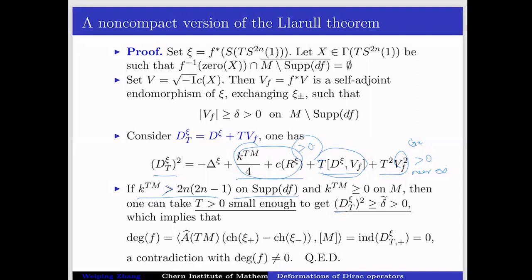Then you get index equal to zero. And by the computation of Gromov-Lawson, this one is indeed the degree of this one, and the index equals zero. Then what you get is a contradiction with the non-zero degree. So you get a proof of Llarull's theorem, the non-compact version. Of course, there is a Llarull version I would mention for manifolds with boundary, which is Gromov's dihedral rigidity conjecture, which I think was recently solved in a very thorough way by Cecchini and Zeidler. I'm not going to detail.